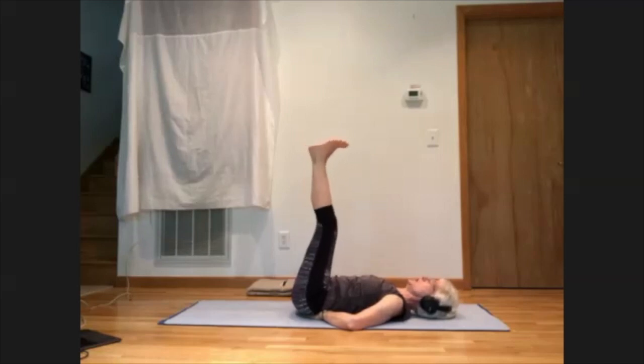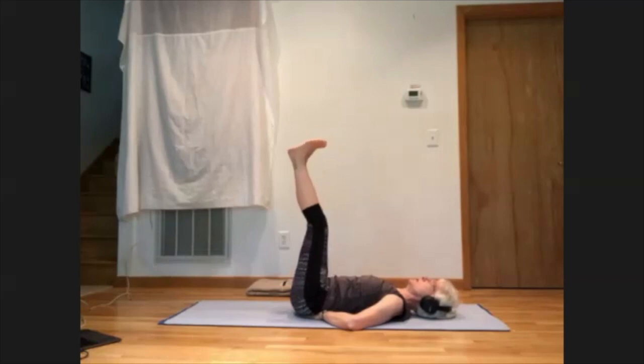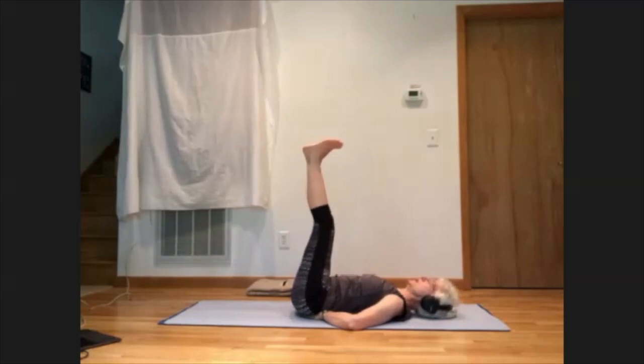So stretch out through the heels. Your legs are fairly straight, but they don't have to be entirely straight. They could be up over the hips, or a little bit toward the floor from there. But again, you don't want a huge amount of abdominal effort here. So just make like you're standing on your feet on the floor. We're sort of mimicking the L-shaped position that we sometimes use as part of the half sun salutation.